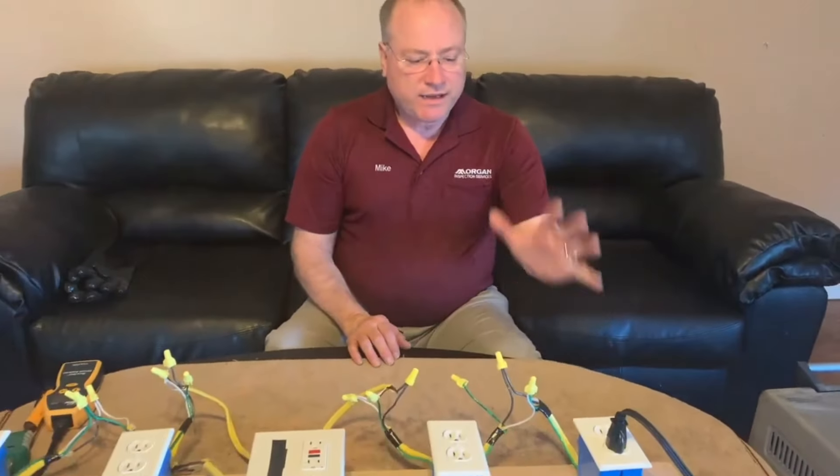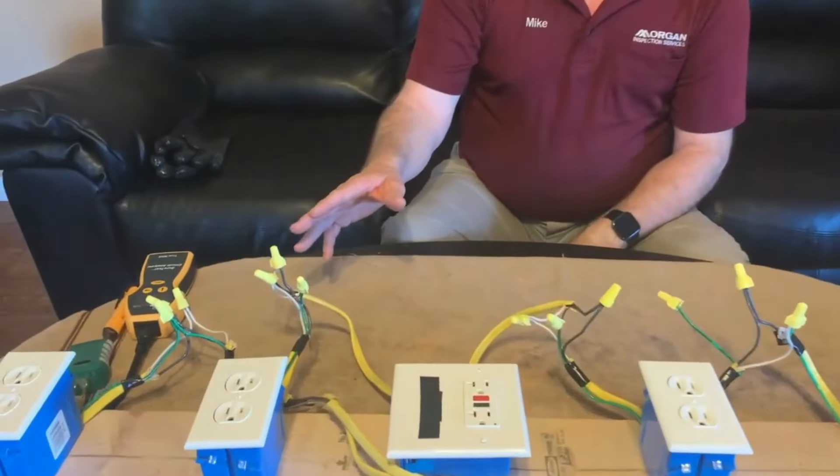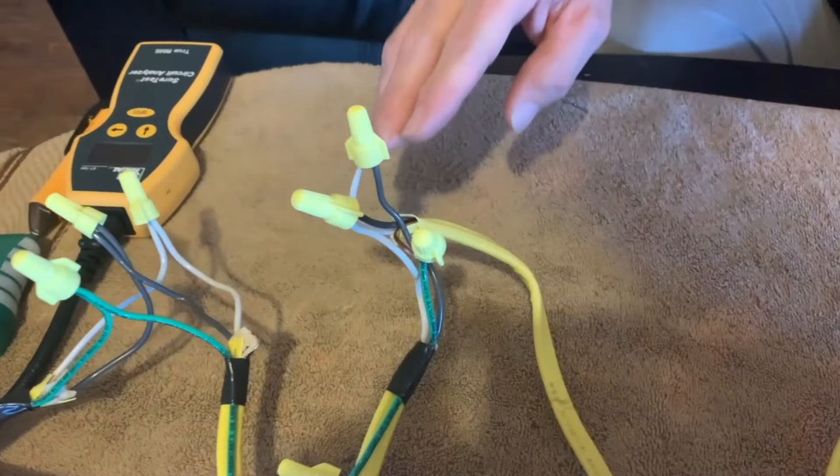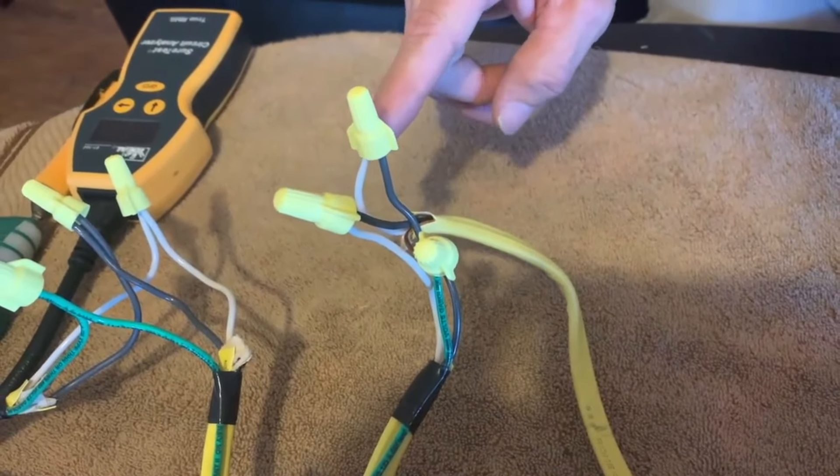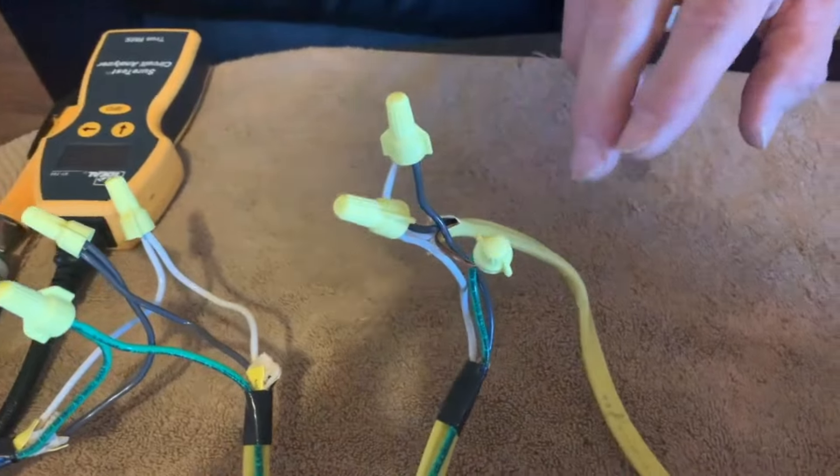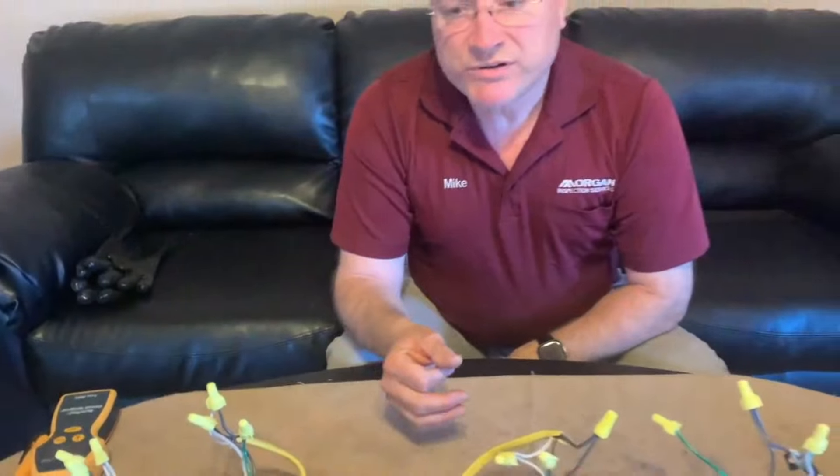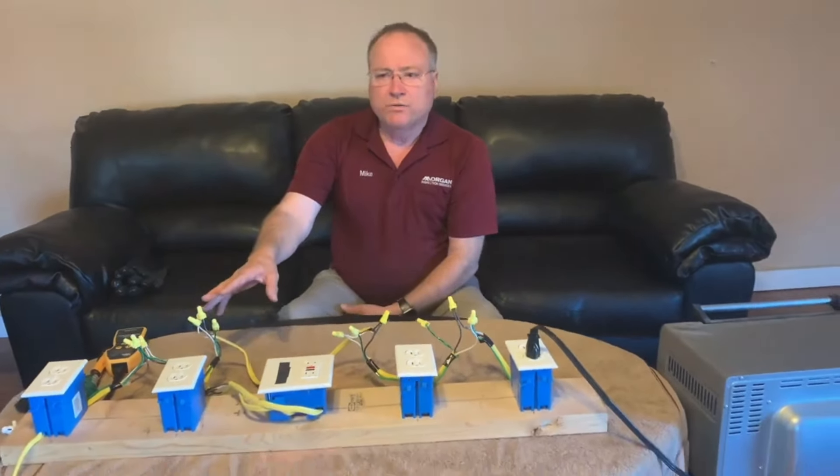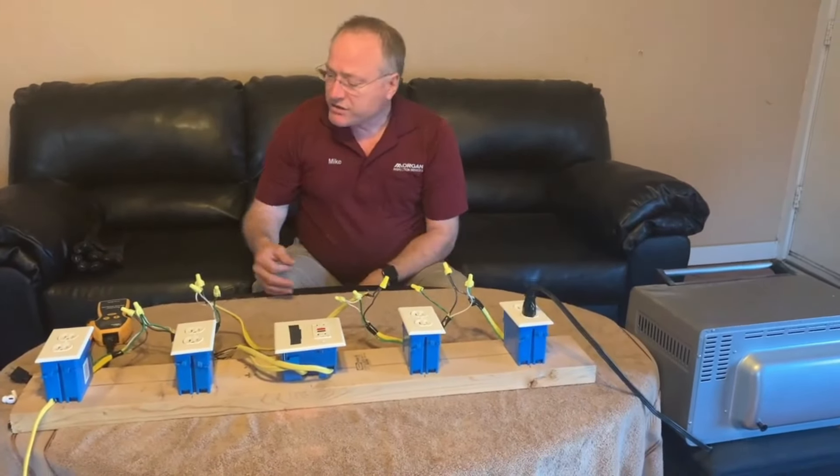So let's look and see what this does with the toaster oven. Okay. So the second situation that I want to show you is again, I've still got this wired with the bootleg ground, but over here I've set up a reverse polarity. If you don't know what that is, it's basically where the black wire is connected to the white wire. So the hot wire is connected to what should be the neutral wire and the neutral wire is connected to the hot wire. So your wires are reversed. That's what a reverse polarity or hot neutral reverse is. And I do have a video on that as well if you want to take a look at it.